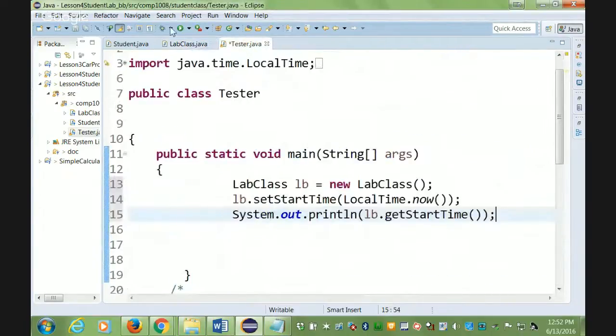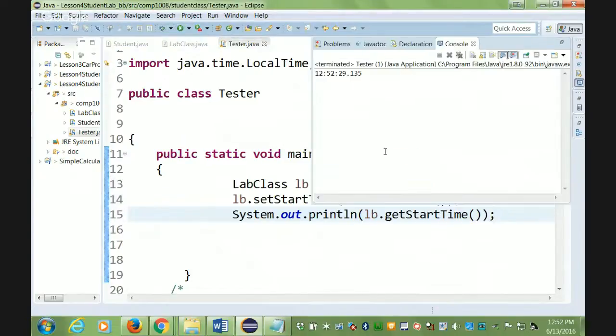Now you can check this. Let's try how the date is formatted, and let me know how neat or untidy that is. It's saying 12, 52, 29 seconds and 135 something, nanoseconds or so. Now, if it was 12:52, for example, I want to see a PM, right? If it is less than 12, I want to see an AM. I want to see AM and PMs. That's how I want my dates. Nobody wants to see dates like this.